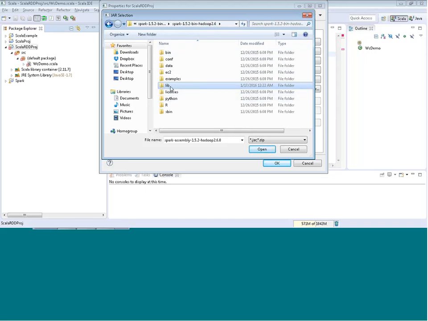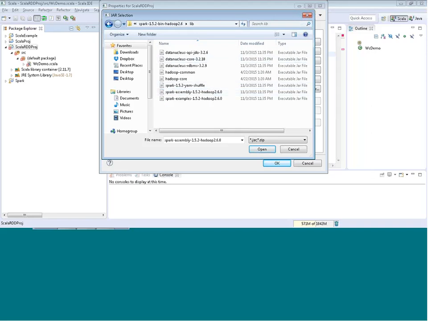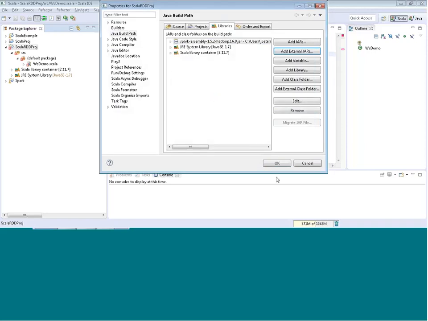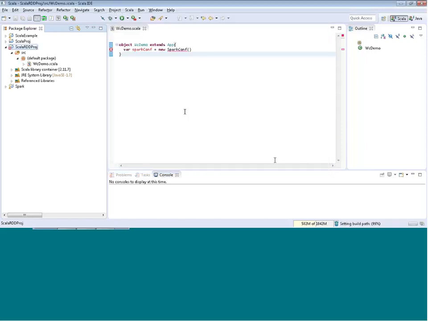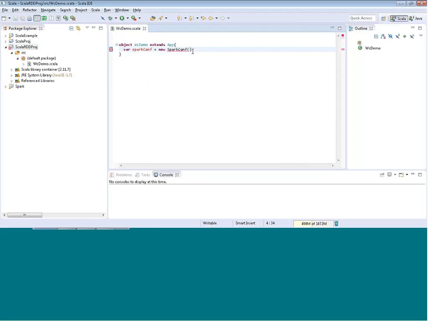One of the folders is lib. Inside lib, I'll have certain libraries, and one of them is Spark Assembly. This is what I need. I'll just say OK. Once I do that, I should be able to import that class. As you can see, it now understands which SparkConf I'm referring to.